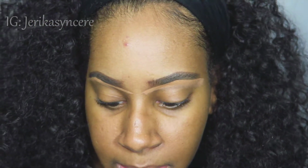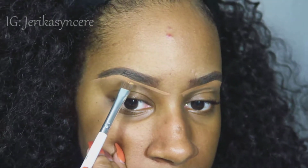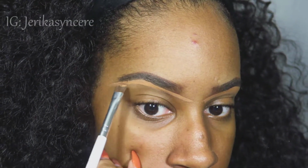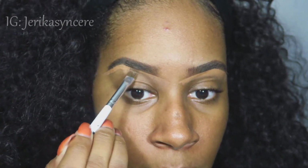And that's what I like most about this concealer, because my Maybelline concealer wouldn't really cover that, and then it'll start looking gray, and I just ain't got time for that. So you'll just go over it again. Or you can use just a little fluffy brush and just buff the rest away, which I like because it's at an angle, so it allows me to get up in here.